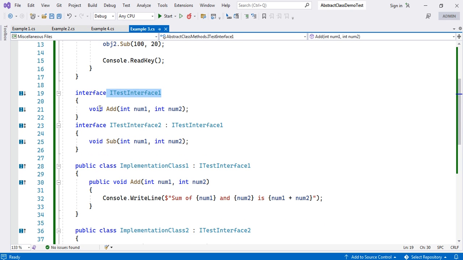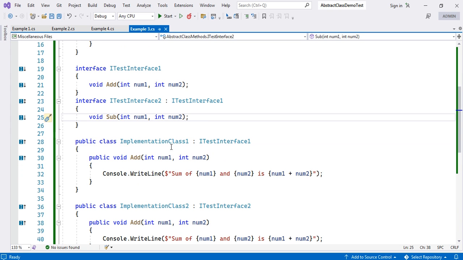Let's look at another example. I have an interface one, which has the method add, and another interface two, which inherits interface one, and I'm creating one more method, subtract. Now in class one, I'm using interface one, which means I can implement only this add. Only the add method implementation will take place.